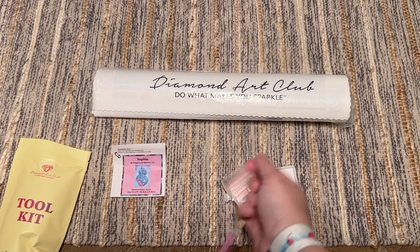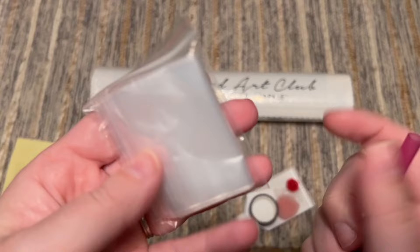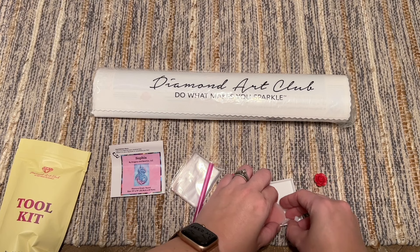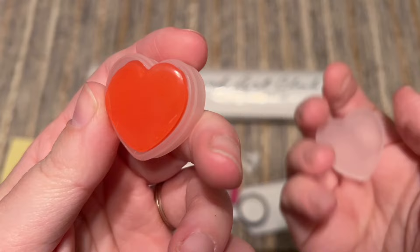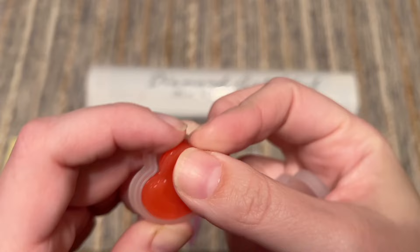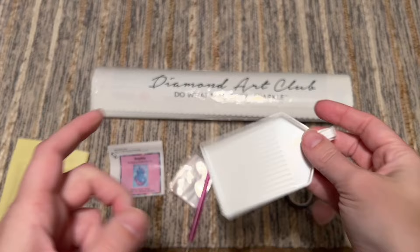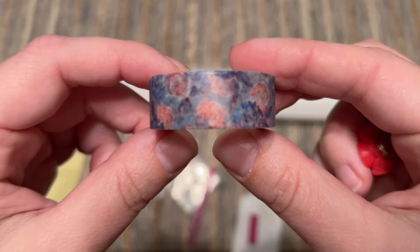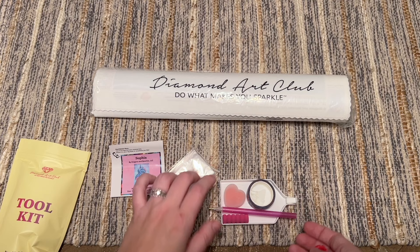The toolkit is very comprehensive. There is a pen and a squishy — the colors on these will vary. You get a bag of baggies to store your leftover diamonds. There are also thin plastic multi-placers you can pop in the end of your pen to place more than one diamond at a time — a four-placer and a seven-placer. You get pink wax in a little caddy — make sure you peel back the thin plastic film before loading your pen. There's a tray with a removable tray stopper, and a roll of washi tape. There's also a cover minder to hold back the plastic cover while you're diamond painting.